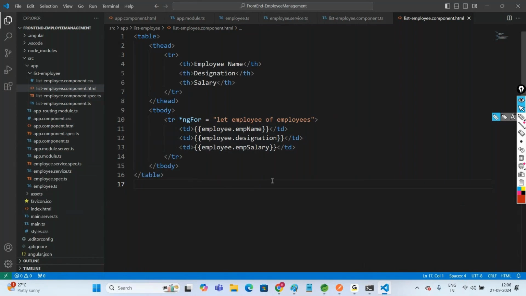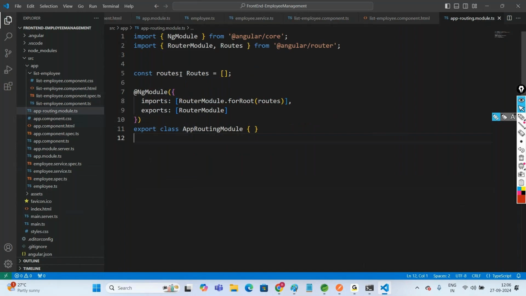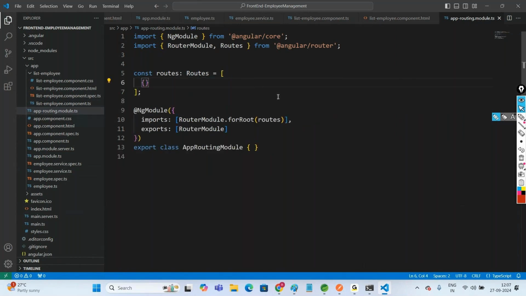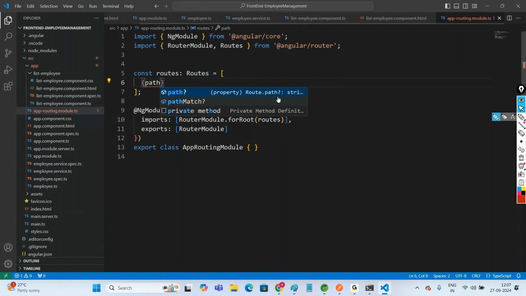Now, once this is done, we need to do the routing part. To do the routing, we need to open the app-routing.module.ts file. Here we need to add the routes. In between the square brackets, routes equal to: path employees.